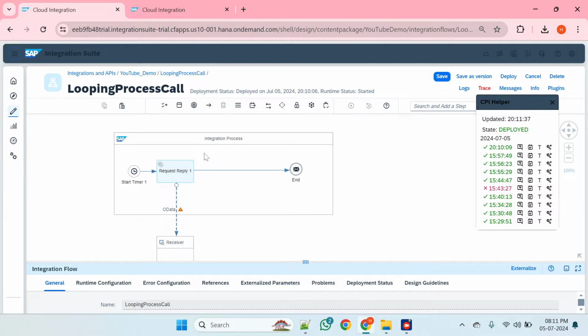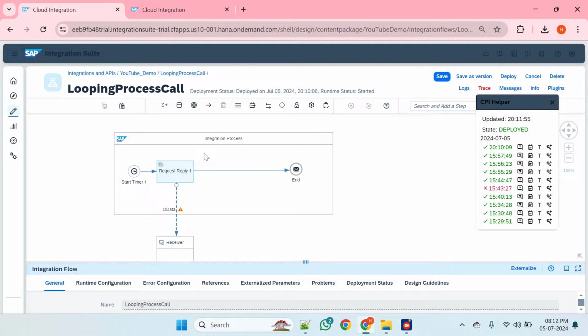But in real time there are n number of records available in the entity. So pulling the entire records from the entity in a single call may or may not be possible. Sometimes we can pull, or sometimes only partial data we are able to pull, but we might miss some data.